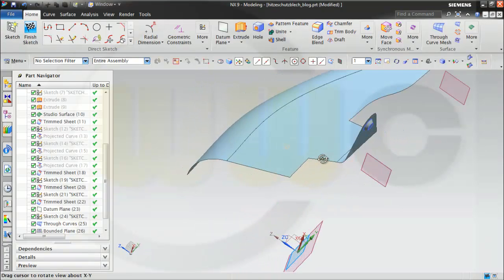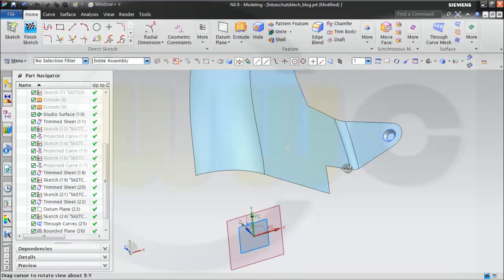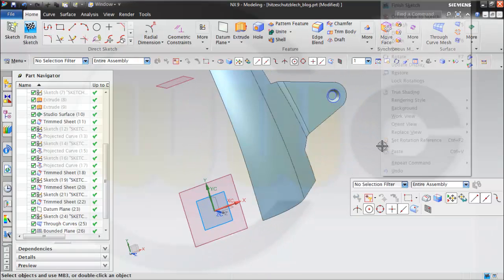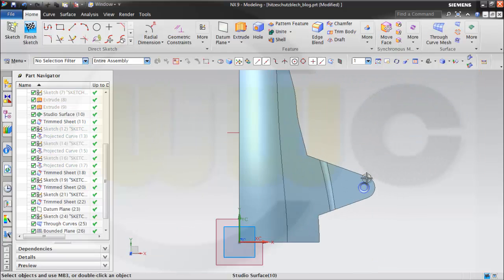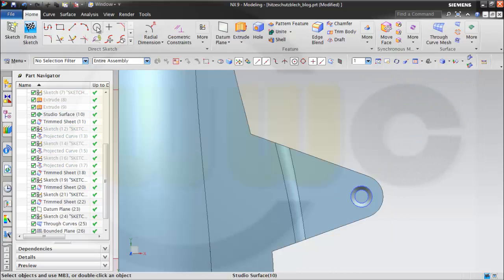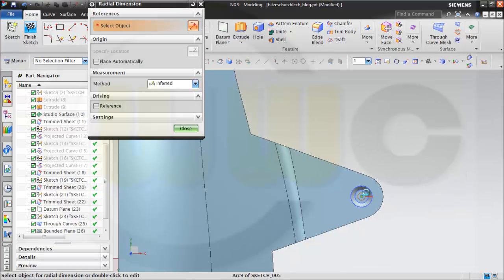I think that's not the right one. Oh, it's the right one, yes. And it's a little bit tedious. So another circle. Give it a dimension, I don't know, maybe 15.